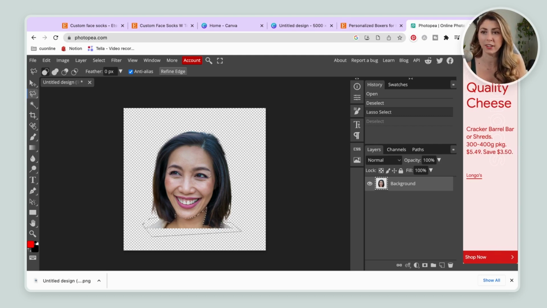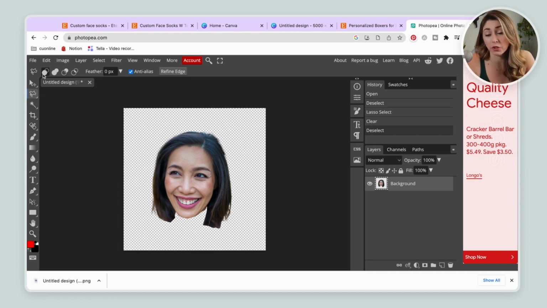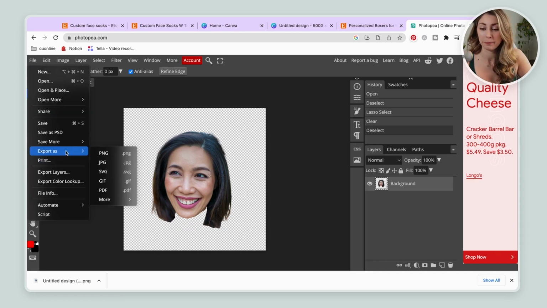Once you have this connected, you'll see that it starts to flash, or it looks like this spotted, and I'm just going to hit delete. And now we have our floating head. Again, make sure you are spending a little bit more time on this than me. I am trying to do this as quickly as I can for a video.